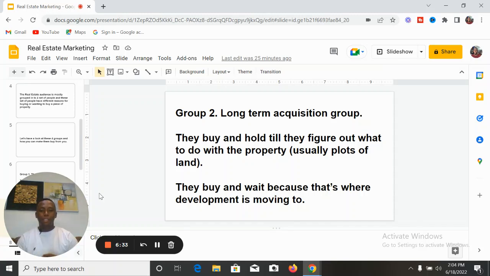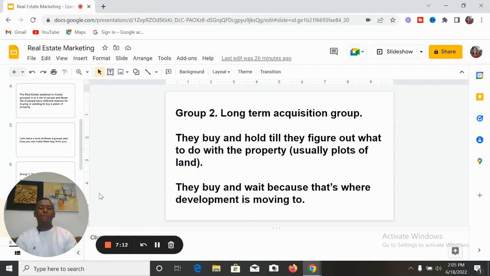They have foresight. They are always looking out for where to acquire a piece of land and hold the document for the long term. They're not buying to hold for 1 year, for 2 years. They buy for a very long time. And they hold it. Somebody will tell you, I bought land there 5 years ago. I bought land there 10 years ago for so amount. Some of them buy because they have younger children. They have kids who are just growing. So that land is like an assurance or a security for them that when these kids come of age, they can actually sell that land and send their kids abroad to study.